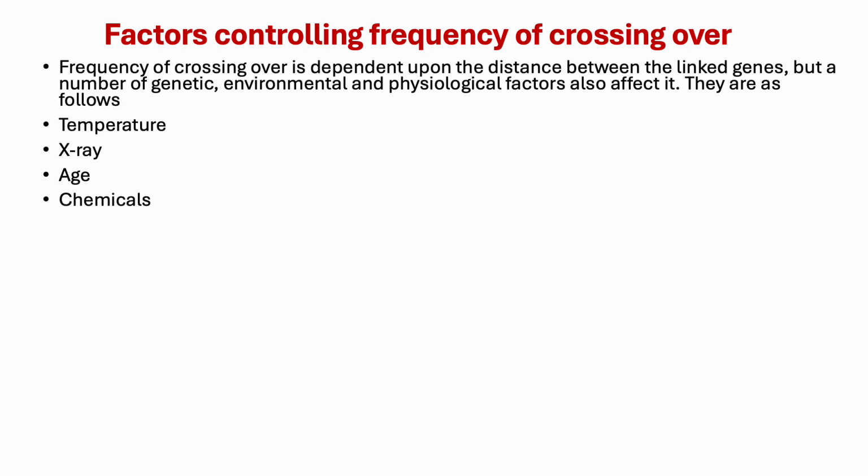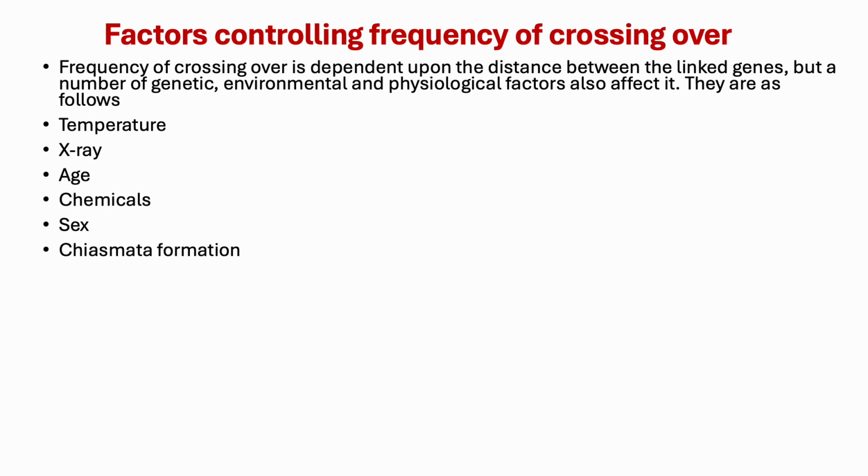And then the next one being chemicals. Certain chemicals which act as mutagens do affect the frequency of crossing over. Some increase the frequency, whereas some decrease the frequency of crossing over. The next one being the sex. Crossing over in males of Drosophila is negligible. In silk moth, crossing over does not occur in females. They have studied in certain insects where the sex has an influence on the occurrence of crossing over.